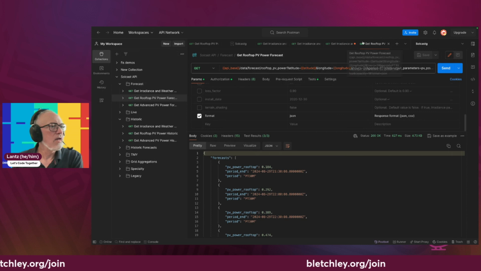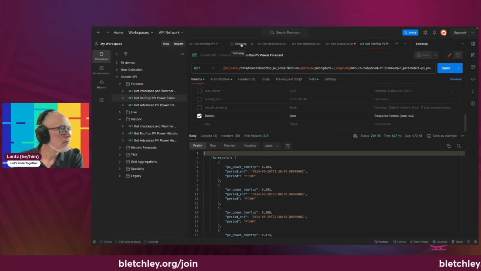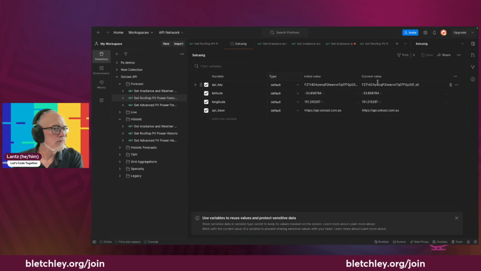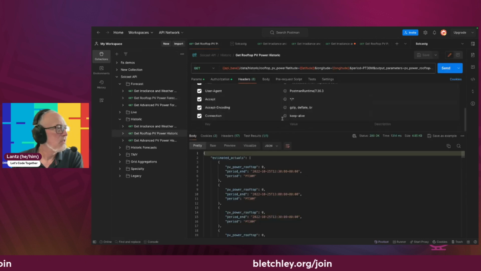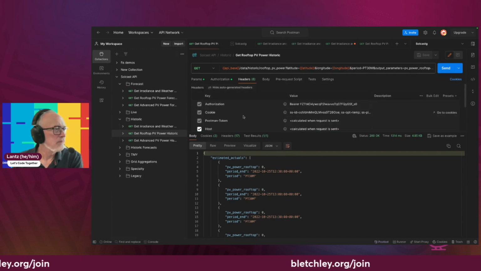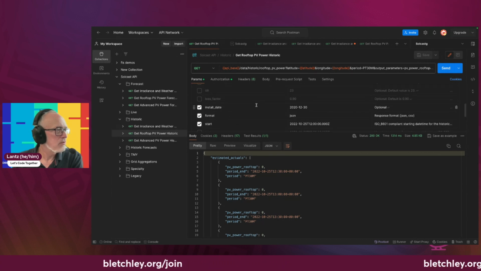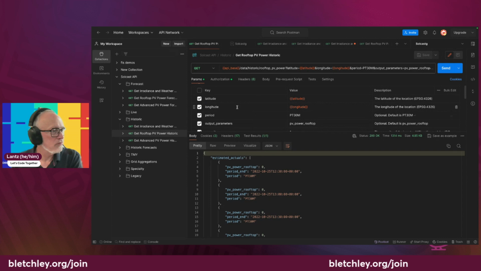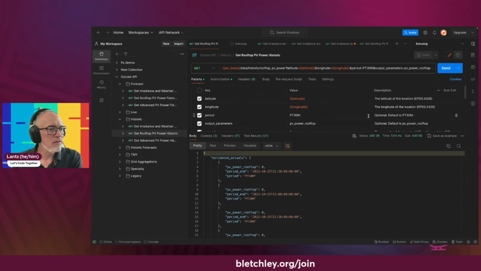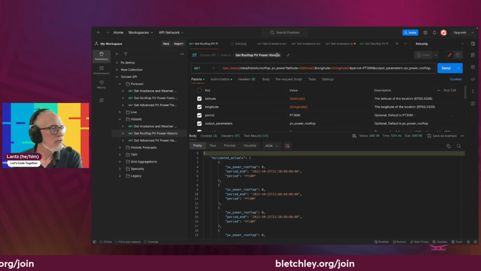Cool. So now all of our tabs have to do with this site. This is where you set up the environment. Don't look at my key. Okay. And then you can use any of these environment variables to put into your requests. I was checking out different parameters. Here are different parameters you can add. Of course, a latitude and longitude. The period is how long of a historic look.